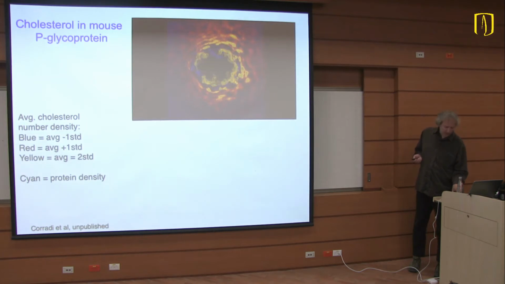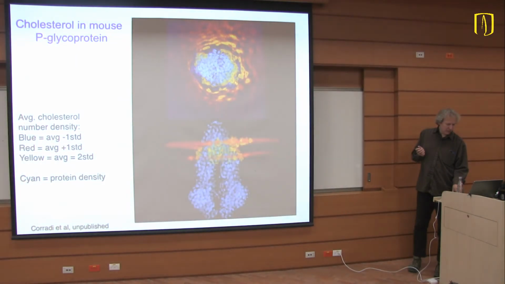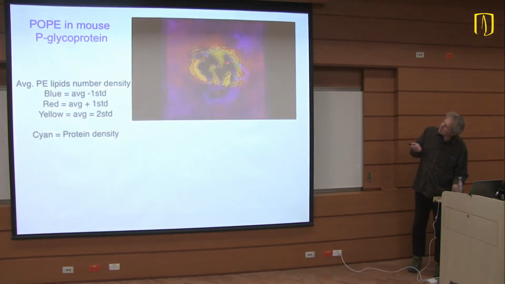This is P-glycoprotein again. This is now a density map of cholesterol looking down on the membrane around the protein. So cholesterol is enriched around P-glycoprotein. And also, phospholipids are actually inside the cavity in the protein. So you find 3 binding sites for phospholipids that are very well defined. This is not something you can get from the crystal structure very readily, because there are no lipid structures there. But this is a very dominant feature.